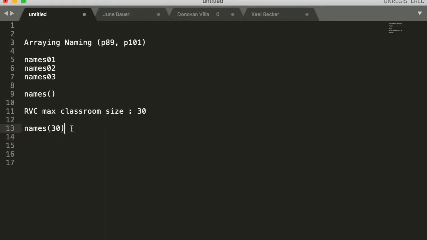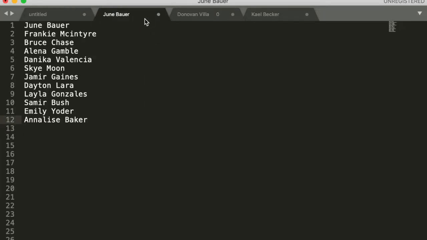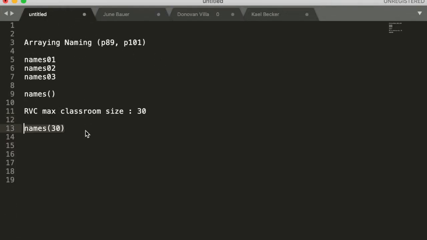So here we can suppose we are looking again at our names array. We have set aside 30 total string data elements to populate into our array, and because it's the very first one, the very first tab right next to my original tab, this will be the data in the array that we are pointing at.